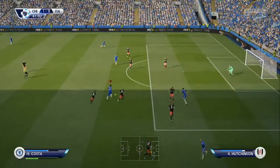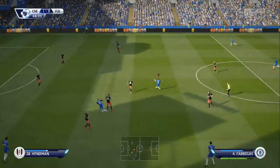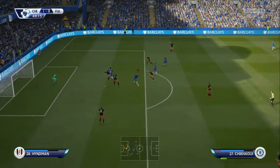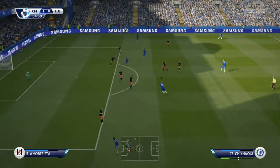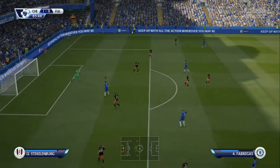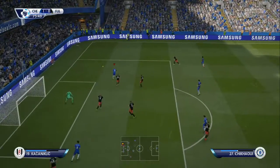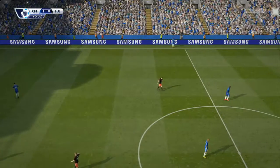It is now 1-0 Chelsea. Costa coming forward on the brink of half-time, trying to stretch the lead, but shoots straight at the keeper. Willian uses his pace and power to get the ball back in a lovely bit of play, and Shikaui was very unlucky not to score. At the start of the second half, Shikaui over to Costa — first time shot but straight at the keeper again. Costa at 75 minutes hits the post — very unlucky indeed, he's just not having a goal-scoring game.